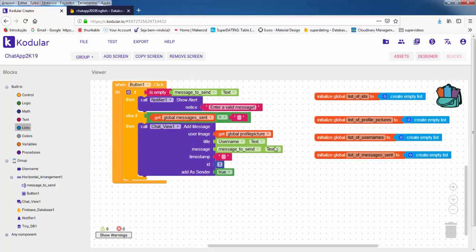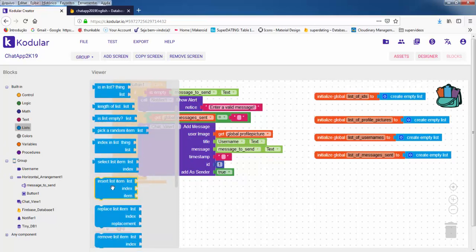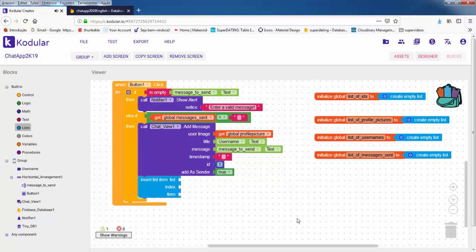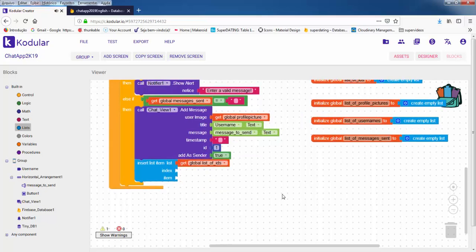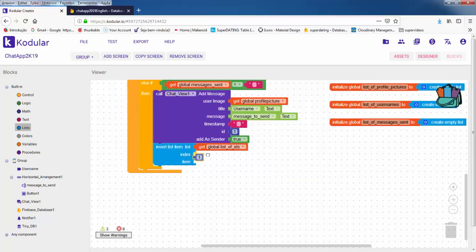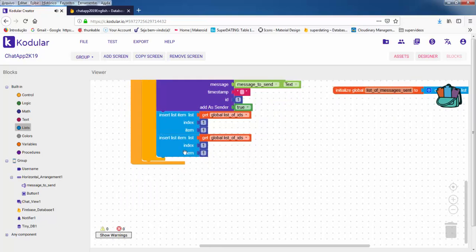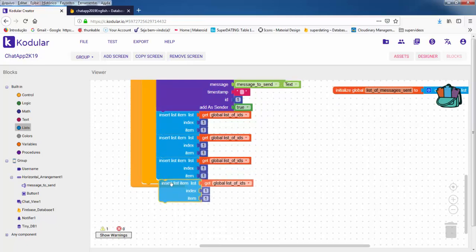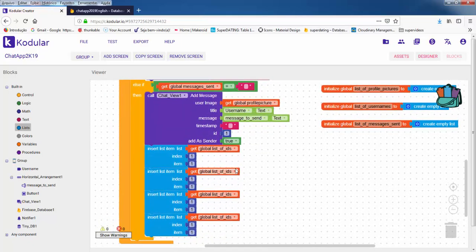What you're gonna need now is insert list item in list. So the first one is the list of IDs. The index gonna be 1 and the item 1. We're gonna have more 3 of this one here. So the second one is the profile picture, list of profile pictures.